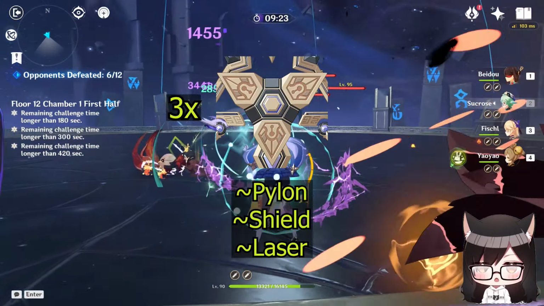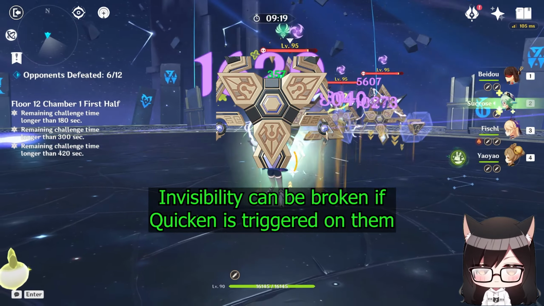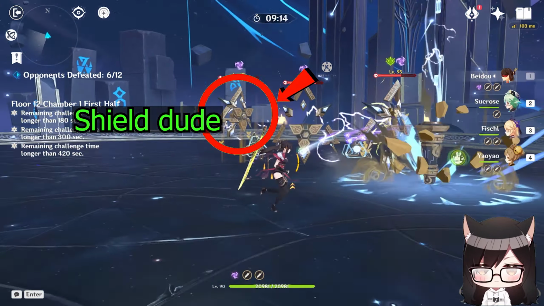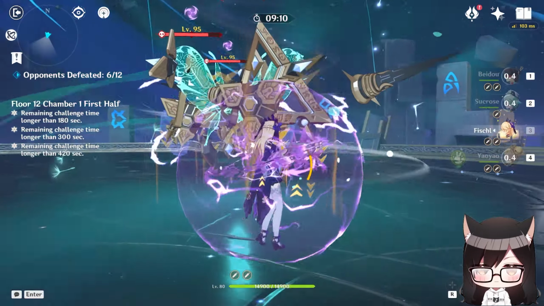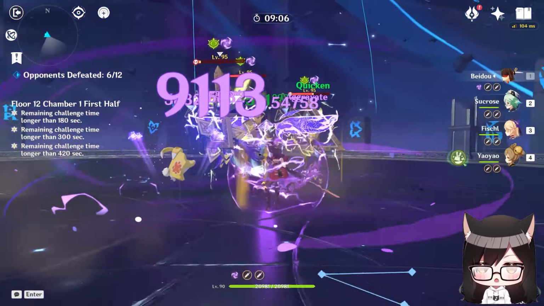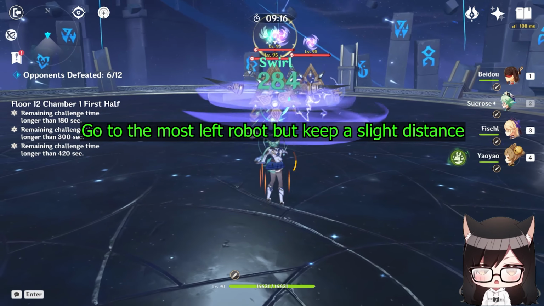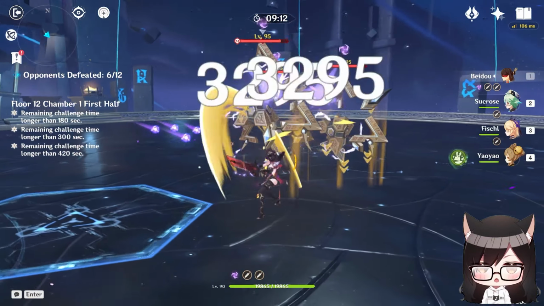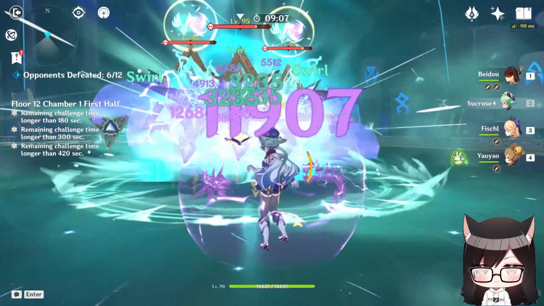So we have 6 robots, the desert robots from the Sumeru Desert, and each of them is a fixed type. We have the Pylon, the Shield guy, and the Short Range Laser guy. The first wave will spawn more towards the back area. If you don't have any of these Anemo crowd control characters, you can get close to the Pylon robot, because the laser robot is always on the absolute right side of the entire wave. So he will try to approach you because you will be out of his attack range.